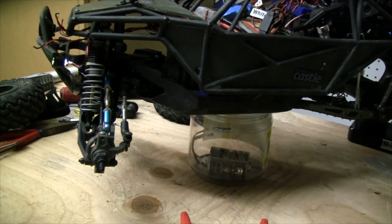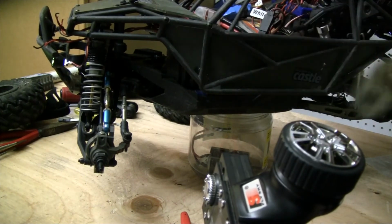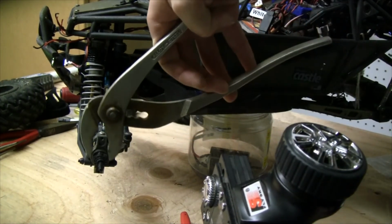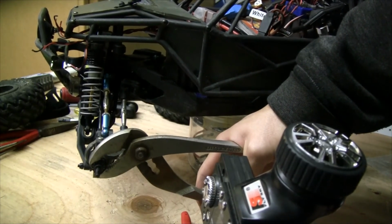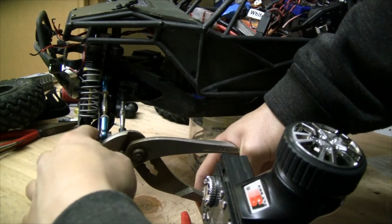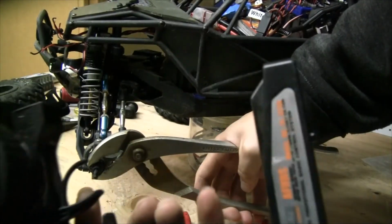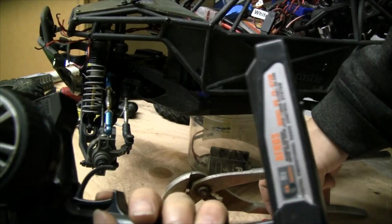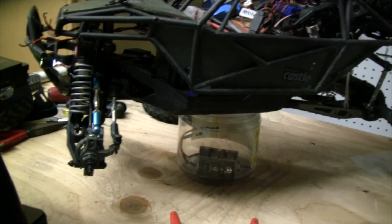Another way of proving how limited the slip is, how limited the differential is: if I rev it right now, it takes a while for it to die down. But if I were to hold one of these nuts, the motor pretty much immediately stops revving. And look at how much torque is coming to this thing. Look at the way this thing flexes. Maybe it's better if you guys see me pull the trigger. Same thing with the rear.